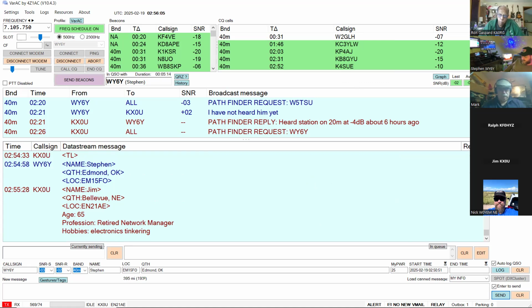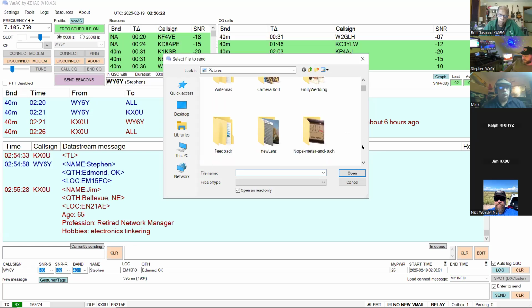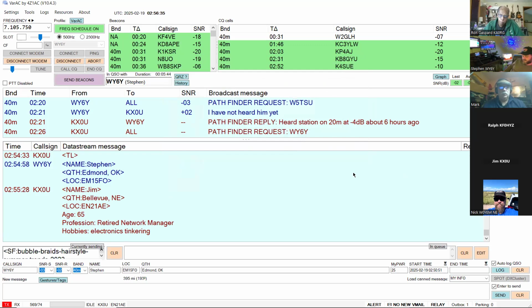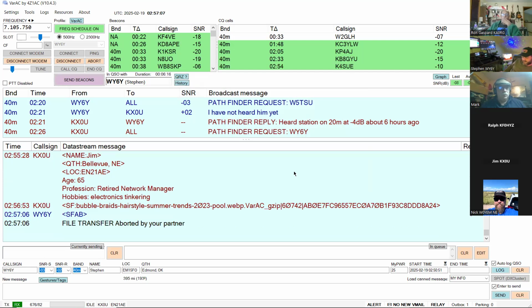Okay, so now I can do a send file, and I could choose a picture. I'm not going to actually do this because it takes quite a long time to send a picture. We could send a short text file, but there's really not much point in demonstrating that. But I do want to go just far enough there. Pick anything. And if I click on that, okay, it is going to send that. I thought I was going to get a chance to kill that off, because normally it brings up a resizing window where it invites you to resize the picture before it sends it. It'll give you an opportunity to save that. But we'll just let this run and we'll go ahead and move things along here because it's almost 9 o'clock.